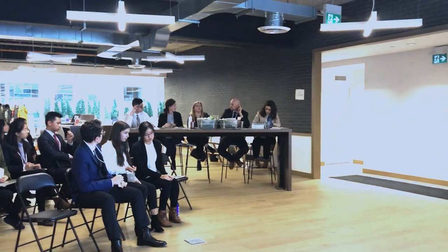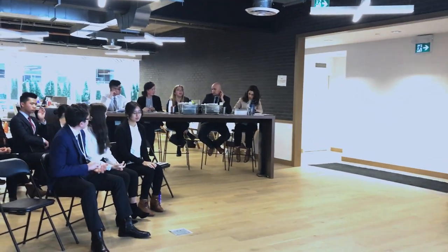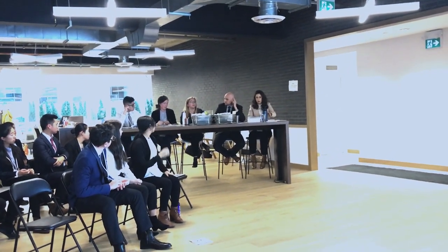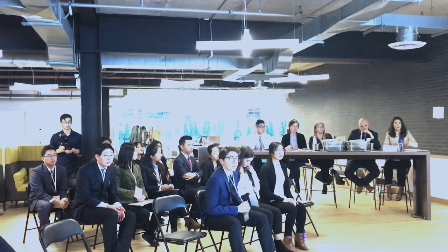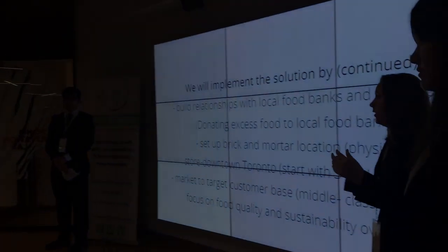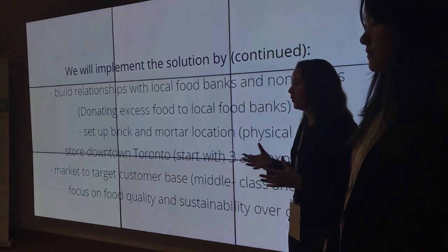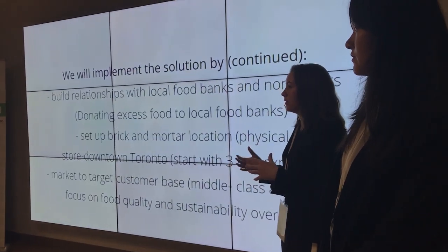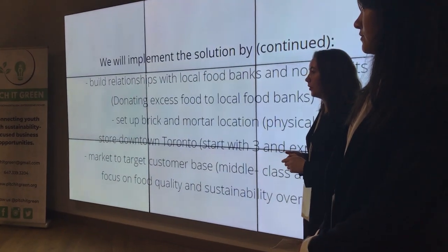How are you planning on competing with Fresh City Farms? They have a similar model sourcing locally — they even grow it themselves to cut costs, so they can probably offer cheaper prices. We could offer specialty items by connecting with farmers that grow specialty products other farms don't have. We would also have bulk bins and could offer cheaper prices on bulk items if we buy in large amounts.